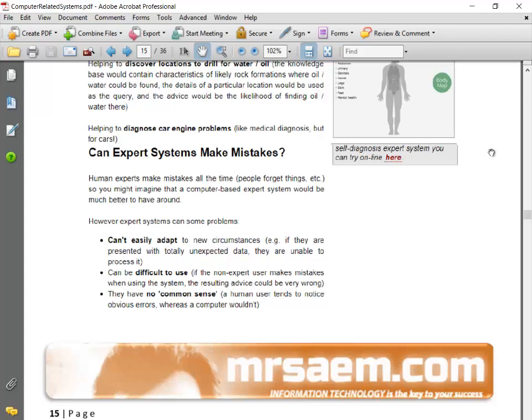Yes, and one other point is legal and ethical dilemma, which basically means if something goes wrong, who takes the responsibility? Because whenever you purchase an expert system, the terms and conditions always say that the expert system does not take any responsibility if something goes wrong. So then this means who takes the responsibility? So legally and ethically, do you have an issue over there? That's another point. You get the point? Right? Okay.